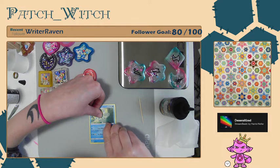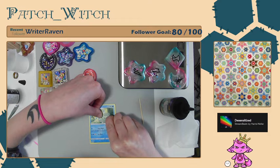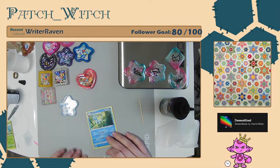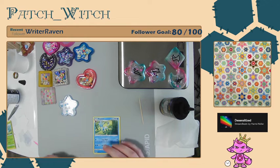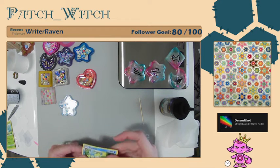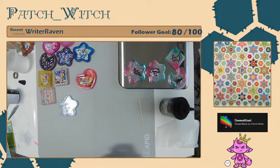This is not at all the advised method, I guess, but it works for me. Alright, so that's ready to be cut. I probably could, if I got like an X-Acto blade, just cut it out that way, but that's fine.